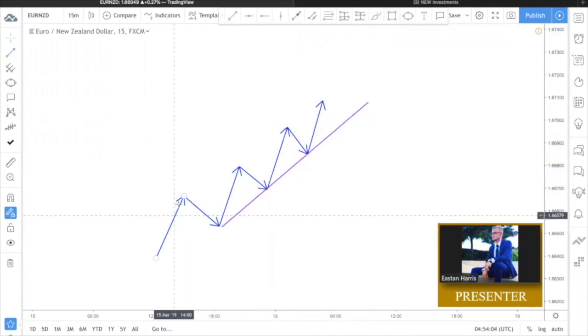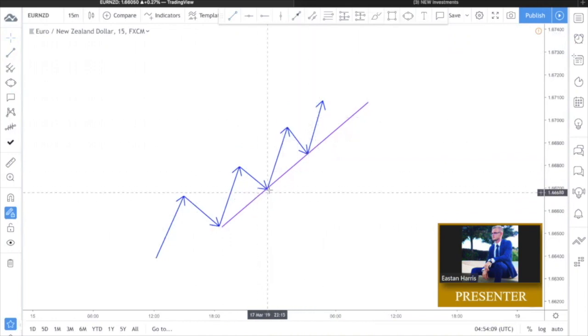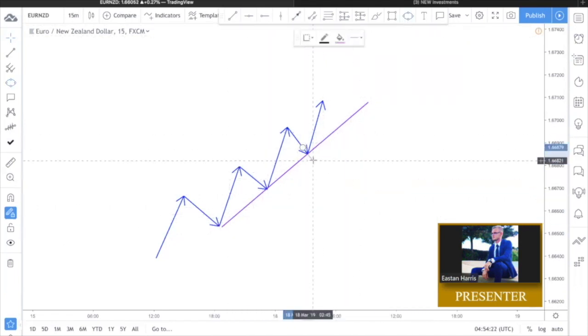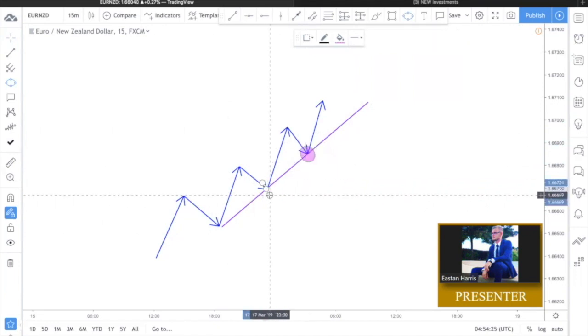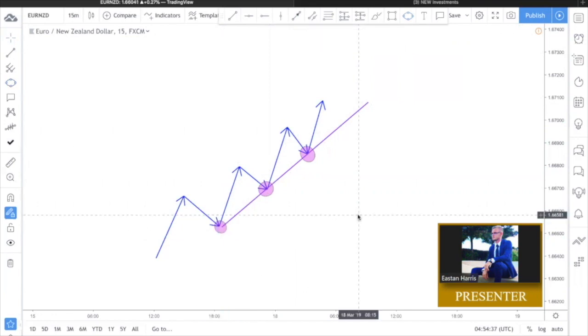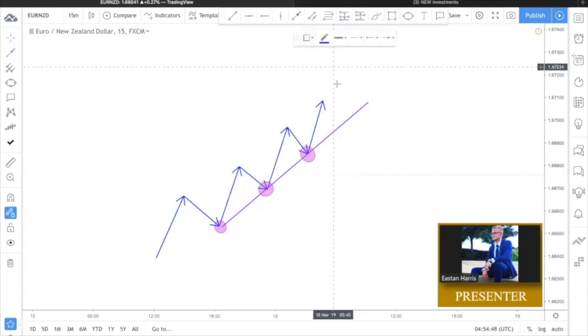If we're going up, if price is bouncing up, we want to know what price is bouncing up from. So if we're going up, you want to draw your trend line on the bottom to see exactly what the trend is. Okay, so it's bouncing off the trend line. Very simple stuff. We have interactions here, here, and right here. This can help you identify who's in control, the buyers or the sellers. Which way should you be trading? You should probably be trading with the trend line, up until the trend line breaks.